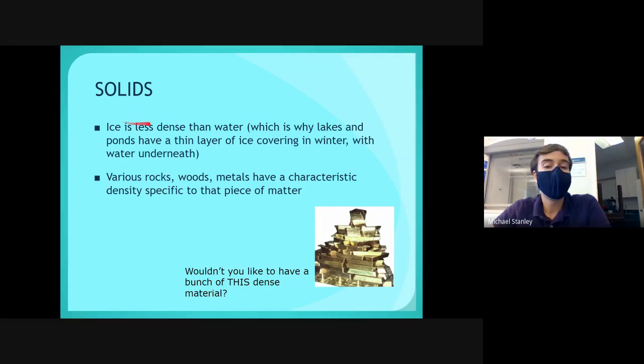This is the reason why in the wintertime in places like Michigan and Minnesota, lakes and ponds will get ice forming across the top of the lake and not freezing down at the bottom. This is why icebergs and ice shelves are able to float in the ocean. This is why the ice in your glass or the ice in my water cup sits at the top instead of sinking down to the bottom. Even though they're both made out of water, the way that the water crystallizes together to make solid ice gives it a little bit more space. It becomes a little bit less compact, a little bit less dense. So solid ice is actually less dense than liquid water. It's one of the few substances in nature where the solid is less dense than the liquid.